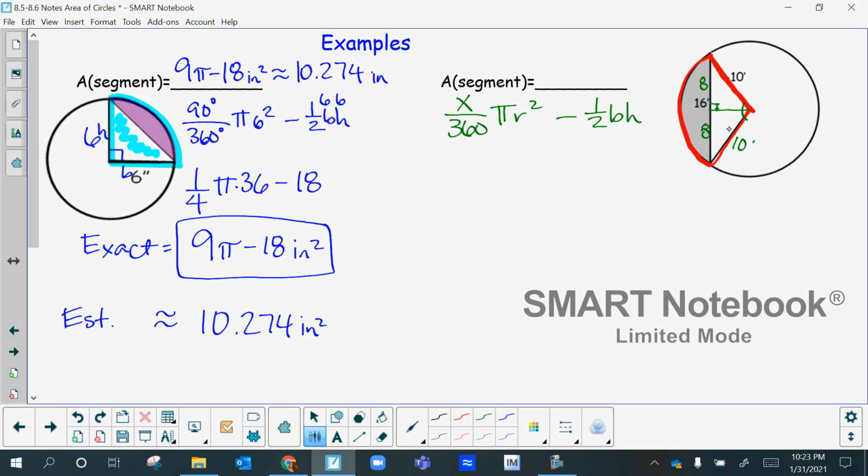See, this right here, I can use the Pythagorean theorem. 10 squared minus 8 squared equals b squared. Then I'm going to square root that to get b by itself. And that's going to be this height right here. Okay, so I'm solving for that height. So I'm going to use my calculator. 100 minus 64. Oh, that leaves me with 36. I know the square root of that is 6. So this height right here is 6. All right, so then this is 6, that's 8, and that's 10.